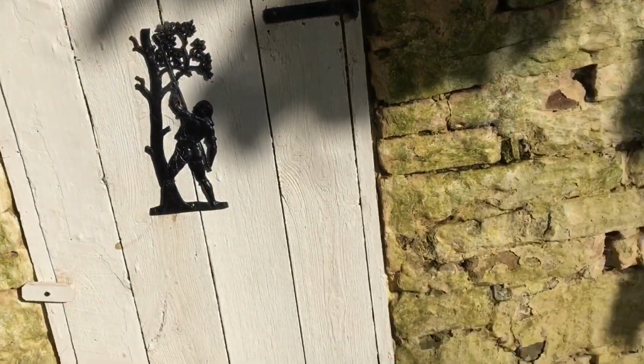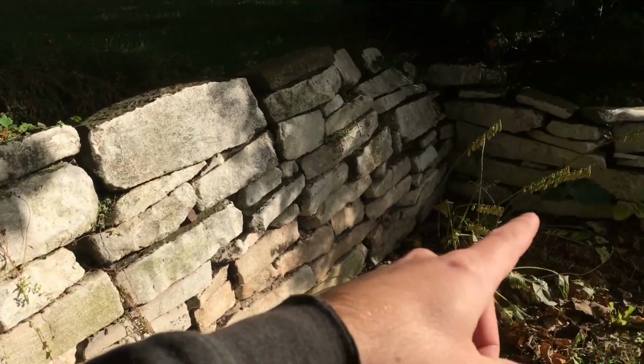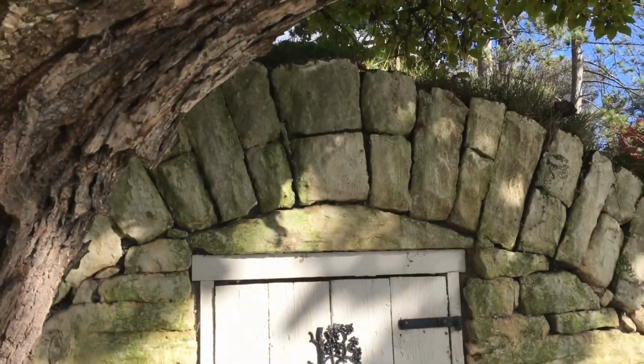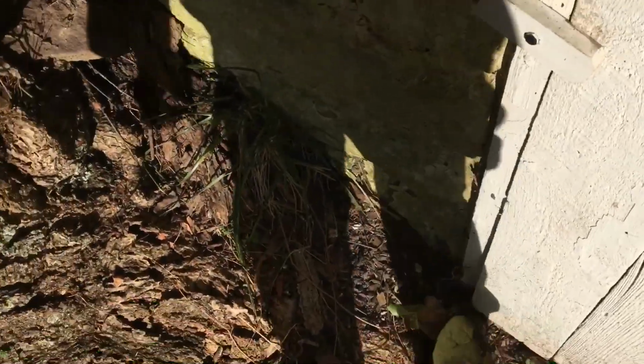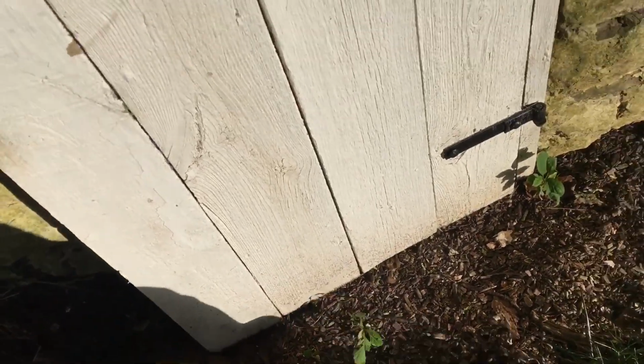So here we got an underground cellar, root cellar, vegetable cellar, whatever you want to call it. They did nice stonework all along there, and then made an arch. So this is another thing that survived here on the farm. It's not the easiest to open, so bear with me. Summertime it's hard. It's getting to be a different time of the year. Over the summer I can open this door. When it starts cooling off, it seems to work a little bit better.